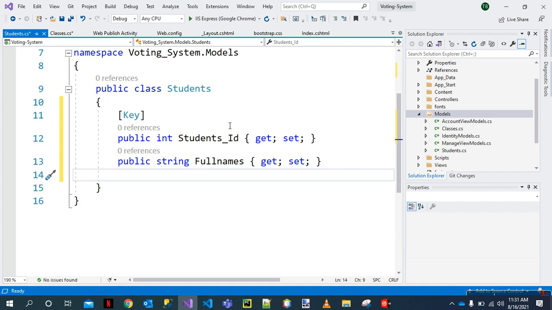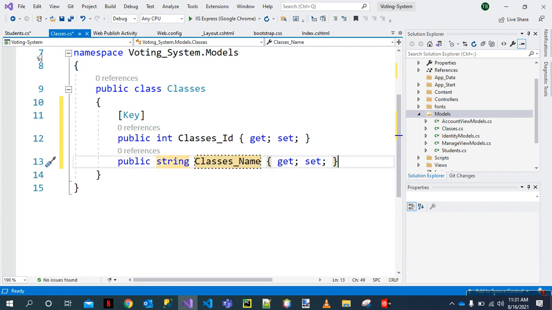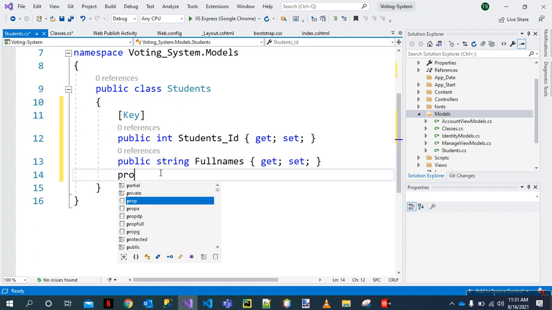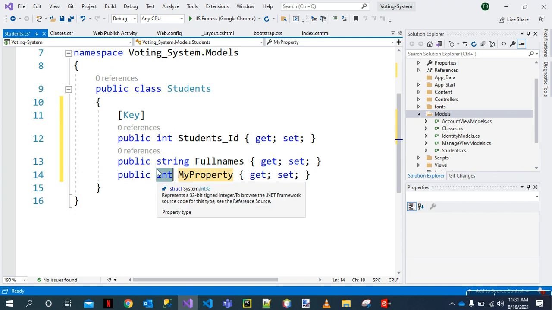So now, the next prop. When you're registering a student, we'll write Terence, right? You select the class that Terence is in. You get it? So you're selecting because we already have a class called classes. So what we're going to do now is write a virtual prop. So this is a property, but it's virtual.